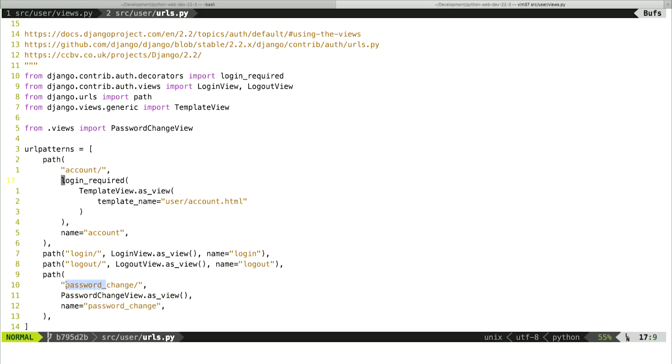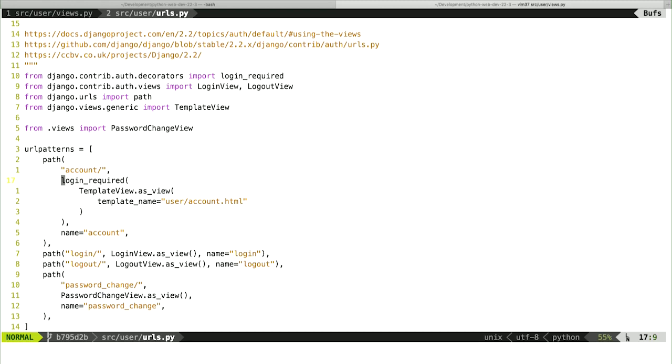Now, usually I like to have a separate URL config for password, or making this a slash instead of password underscore. But for the sake of following what Django does a little more closely, I am just going to follow their standard. But you could put whatever you want there, depending on what you expect the rest of your site to look like while you are designing your URLs. Now, this puts us in a position where if we change the password, we will get redirected to account and we will have a nice message displayed for us, which is exactly what we saw in the behavior at the beginning of the last lesson when we saw how change password was going to work.